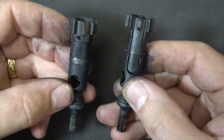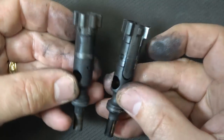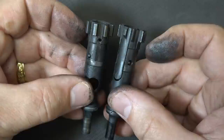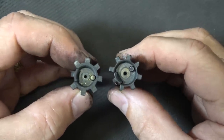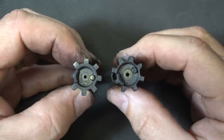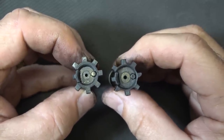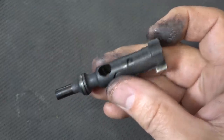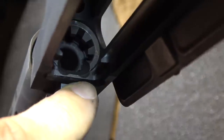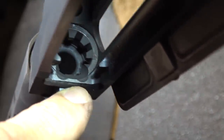Here I have an AR-15 bolt on the left, and then we have the KS-47 on the right. You can see from this direction, they look very close. But once you get at the front, you'll notice how much thinner the KS-47 bolt face is. And of course that helps to accommodate the 7.62x39. And the bolt is made from 9310 steel. It is black nitrided. Now here you can see with the barrel profile that this is enlarged to make it easier to insert the 30 caliber bullet.